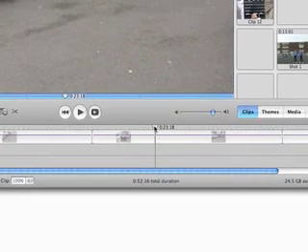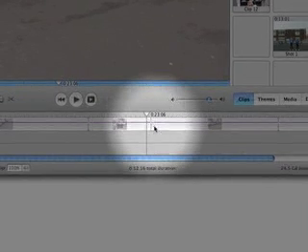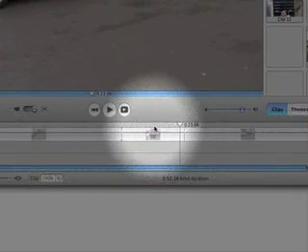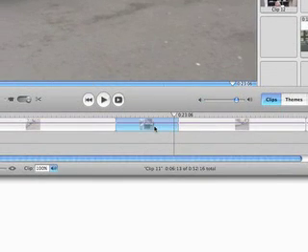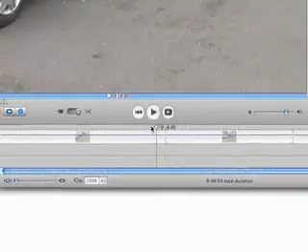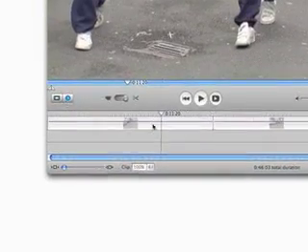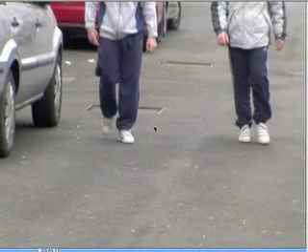And when I split it, you'll now see that 2 clips have been made out of one. This one here we don't want because this is the one that says with a clapperboard, and this is the one where they're walking. So click on the one we don't want, press the backspace, and it disappears. Now if I rewind a little bit, let's have a look and see how it cuts together, shot 1 and shot 2. This is an excellent example why you split clips. You take out little bits and pieces that you don't want.